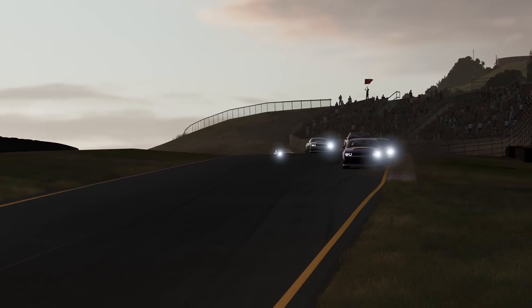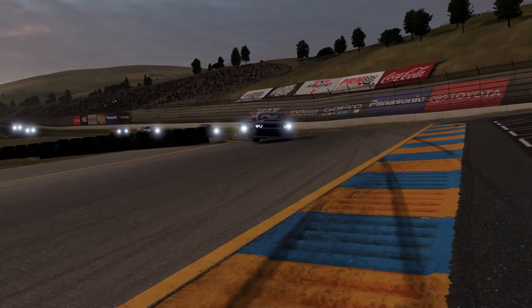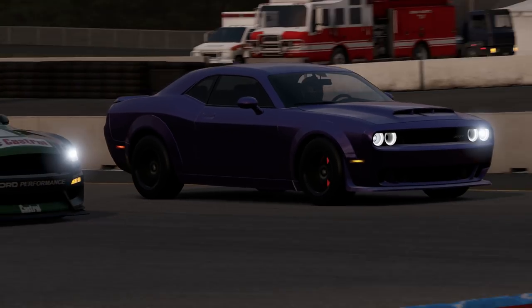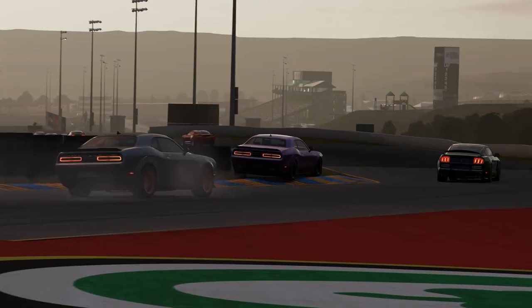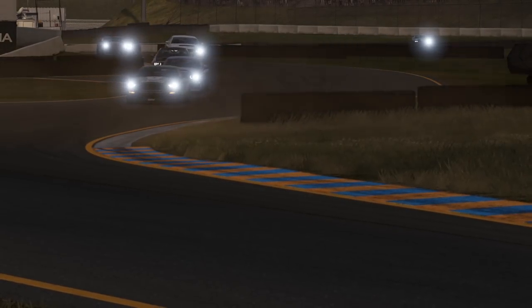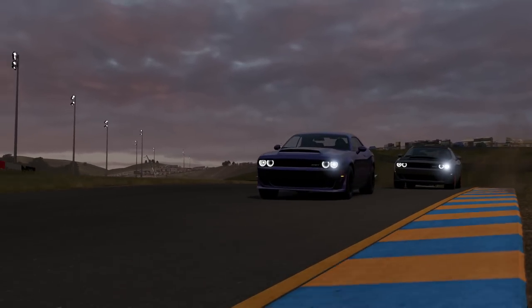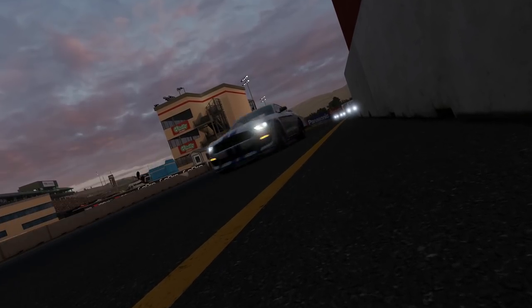The Demons were continuing to struggle a little bit. Even though three of our very fastest drivers were running in the Demons, so it's not even a complete driver skill issue. We just couldn't compete with the rest of the cars. There's a Shelby to the inside, and while the Demon is going to fight that battle as long as he can, the Ford will once again get out of the corner first, and then we're into a flowing, twisty section. High-speed corners are not going to be particularly kind to the Dodges.